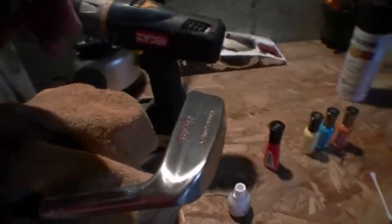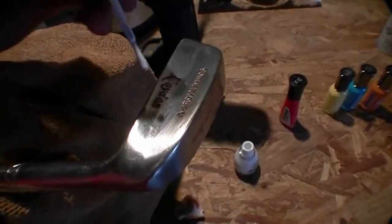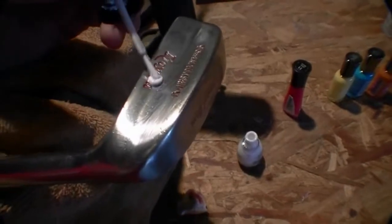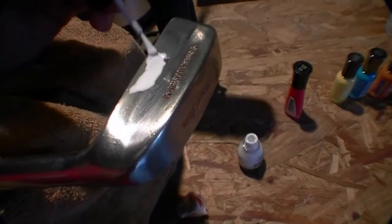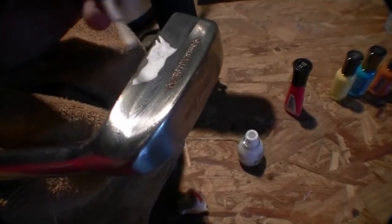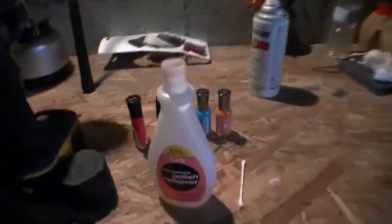All right, so what I'm going to do here is I want to paint the championship and the other writing white. So I'm just going to drop a dab of paint on there and spread it out. Make sure to get all the air bubbles out of it. All right, we'll let that dry, and I'm going to show you how this works now.